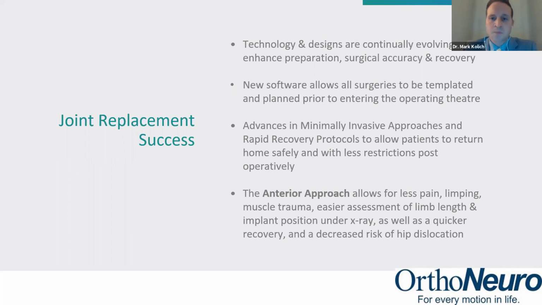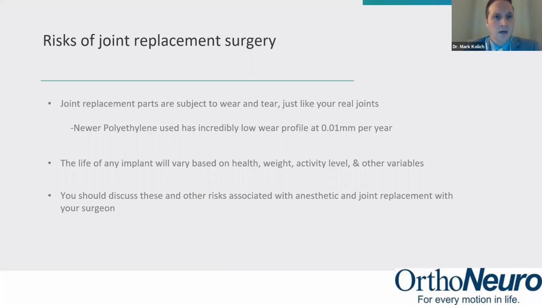Patients are moving so much faster at this point. Most of the studies that compare the anterior approach to other approaches demonstrate that they're moving much quicker in that early phase. In that first 3 months, they're going back to living their life much sooner. The anterior approach, like I was saying, allows for less pain, limping, muscle trauma, easier assessment of limb length, and implant position under x-ray. These patients have a quicker recovery, decreased risk of hip dislocation compared to some of the other approaches that are out there.